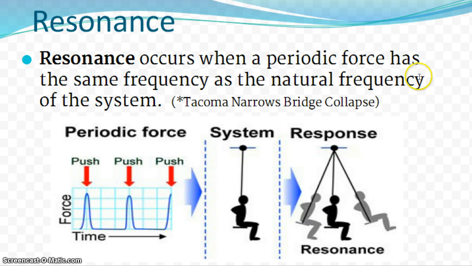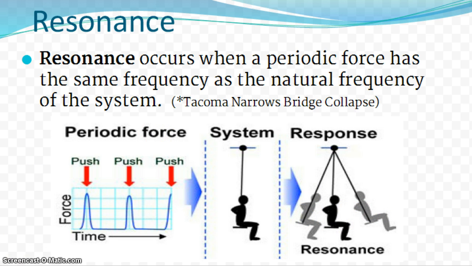Resonance occurs when a periodic force has the same frequency as the natural frequency of the system. So we're going to watch the Tacoma Narrows Bridge collapse here in just a second. Essentially, it's saying that there's a periodic force that is increasing the amplitude over time. So if I were to create a push, I could graph this like so. I push it at these timely intervals to either increase the amplitude or to keep the object oscillating at some distance. So if I'm swinging and I kick my legs at a certain timeline or a certain frequency, I can actually continue to increase the amplitude of my oscillation.